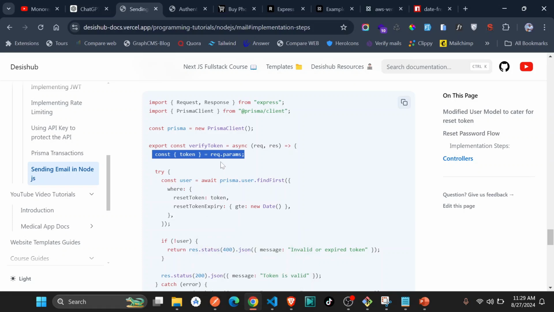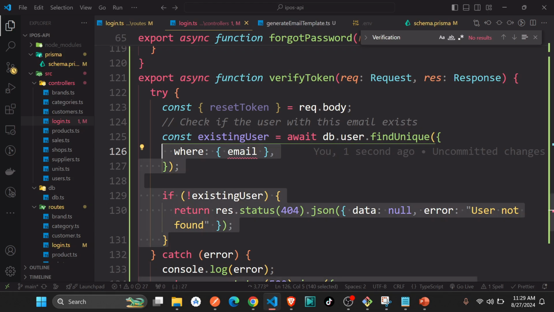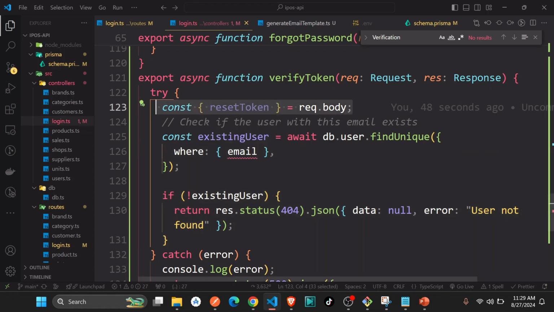Depending on how you are passing this, you'll be passing it to the page as a param. This is okay if you just pass it as a param. So we can just get this. You can send this in the body as the reset token, or you can send it as a param.